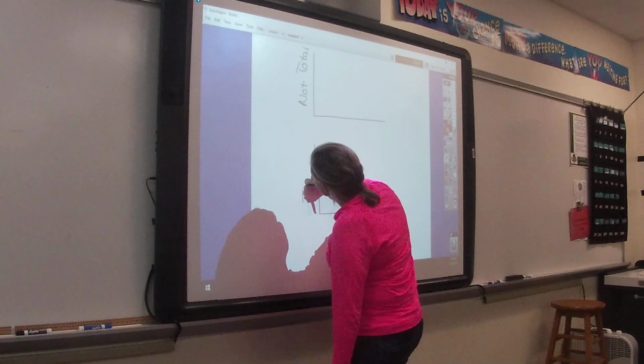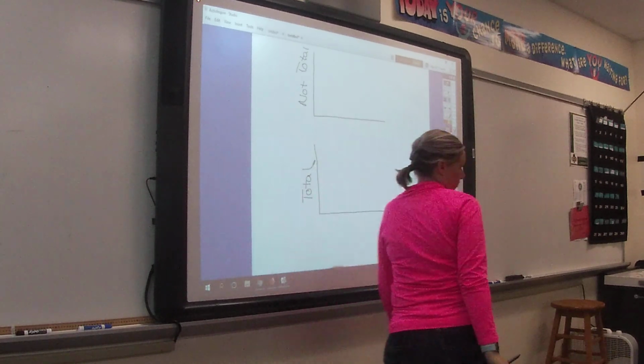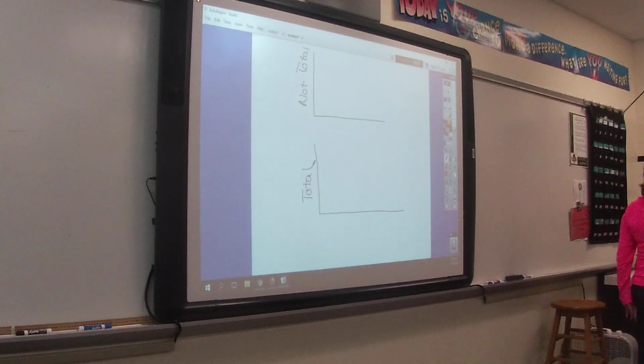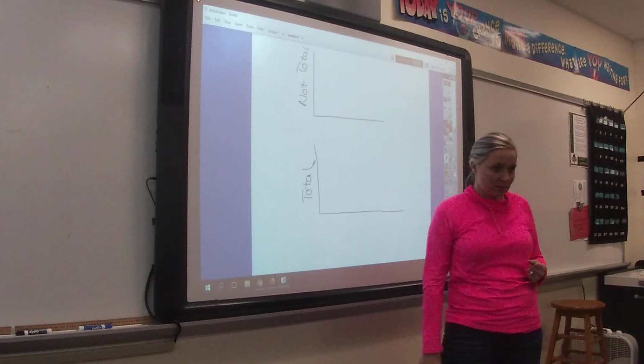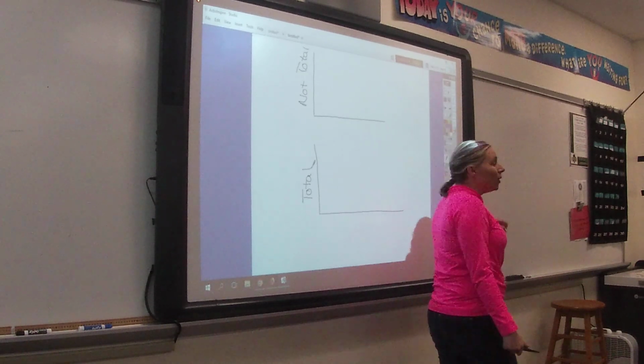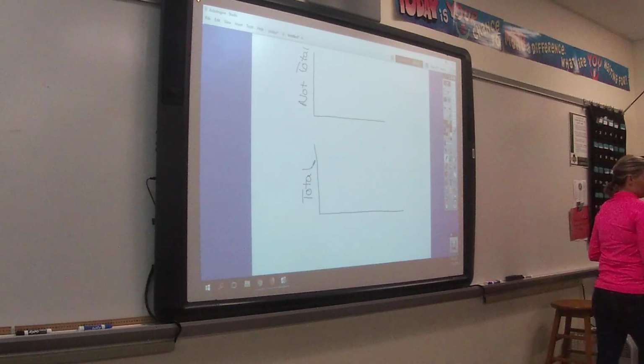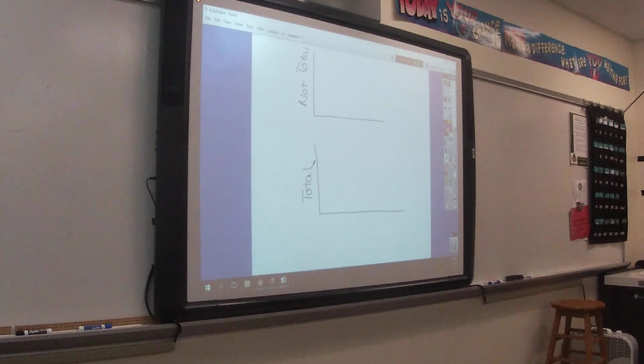One of them is where it is a total. Okay, and I'm leaving it as not a total and a total because the rest of the label doesn't matter. Maybe I say distance from home. That does not have the word total in it, so it would be not a total. Total distance walked. That has the word total in it, so it is a total.